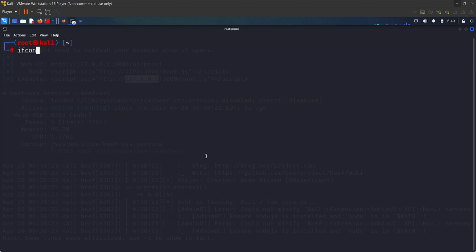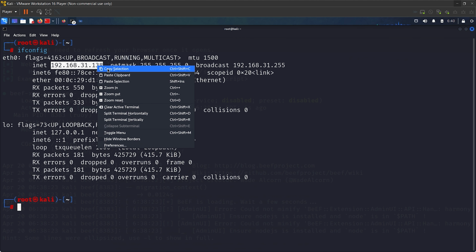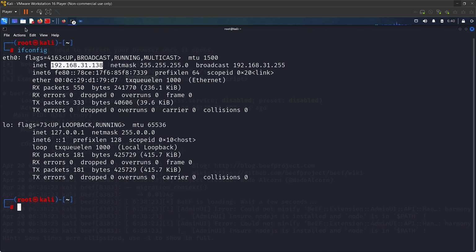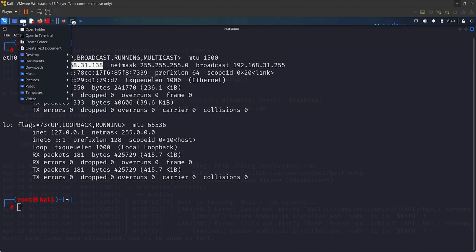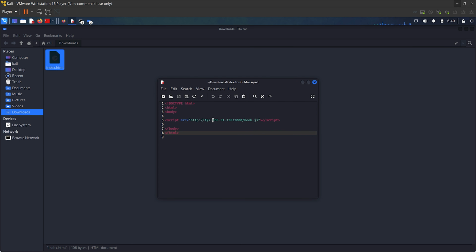We will type ifconfig, and if you look at the inet over here, this is my IP. I will copy my IP. Then I will go to downloads. Actually, I had created a website, a normal HTML code that can run this JavaScript code.